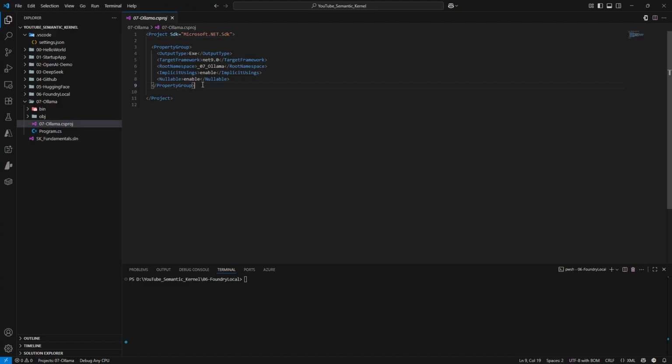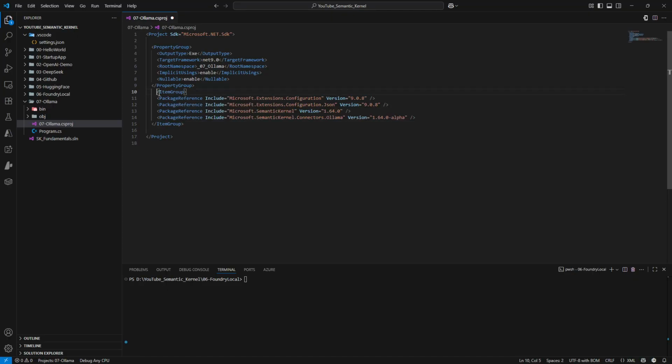First thing, like we always do, we need to bring in all the NuGet packages that are going to be needed. And in this one it would be very similar to what we did before, which is the Microsoft extension configuration. I'm going to add the appsettings.json, so I need to bring in the configuration for JSON. I'm going to use the latest Semantic Kernel 1.64 as of the recording of this video. But there is a new connector now. The connector is SemanticKernel.Connectors.Ollama. And it's still in alpha right now, and it's moving very fast, but it's working pretty well. It's 1.64 alpha. Once I hit Control S on this page, all of them will be brought in, and if there are any errors, it will show up at the end, but it looks like everything is in good shape.